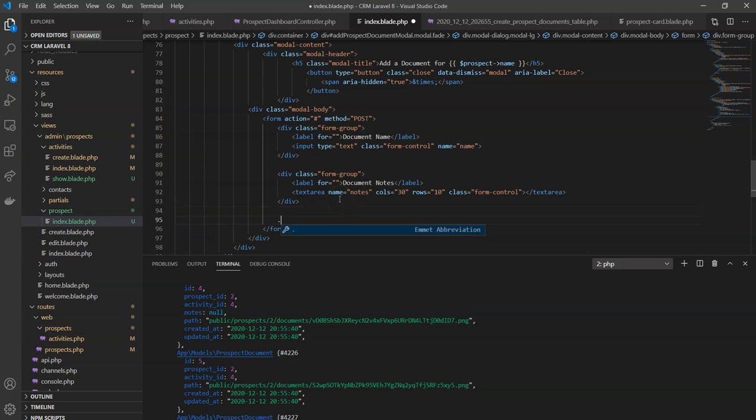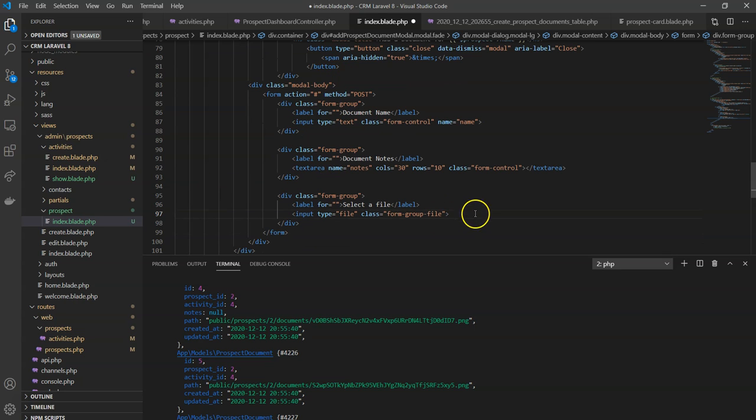And then we need a place to actually add our file. So form dash group. And we'll say label. And this one will be select a file. Input.form dash group dash file. File.